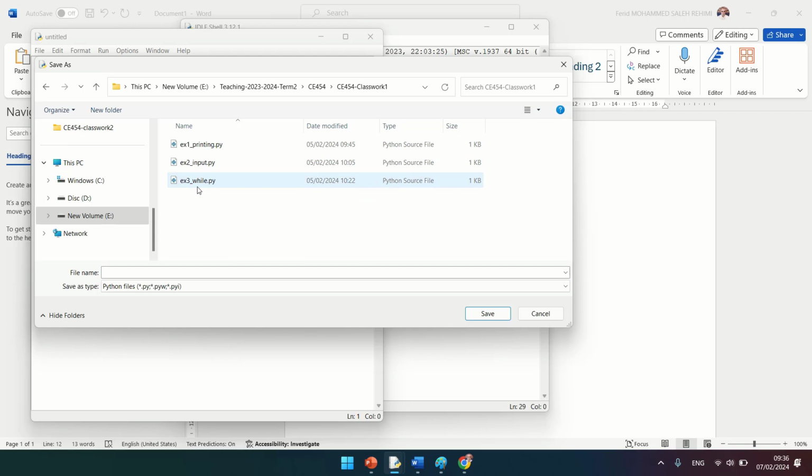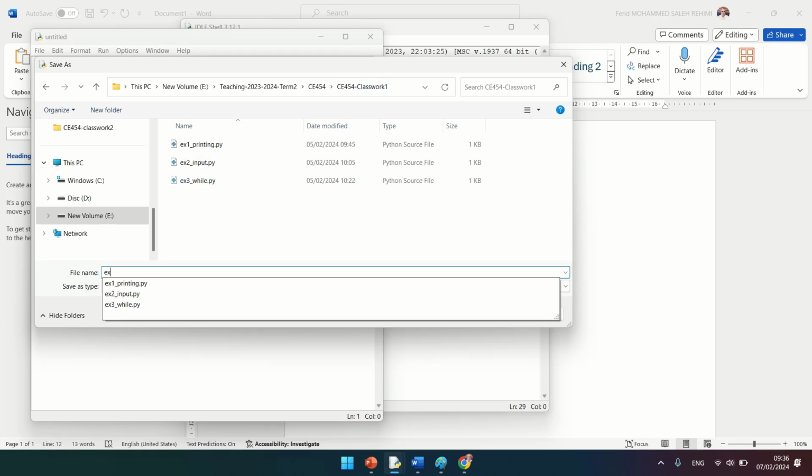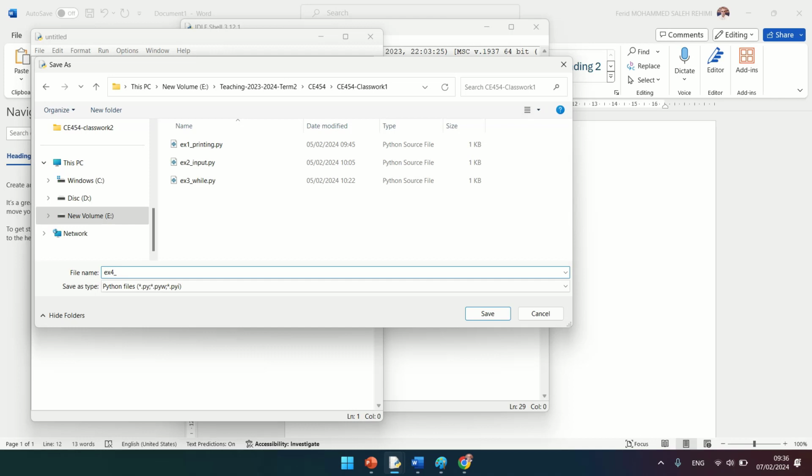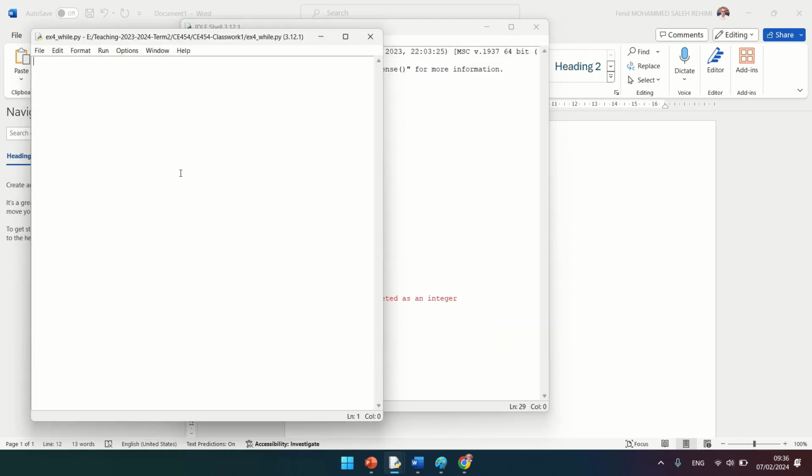So we talked about while. I don't know what I'm going to continue here. So in my exercise 4, I'm going to do an exercise with while, okay? While. And we talked about this exercise.